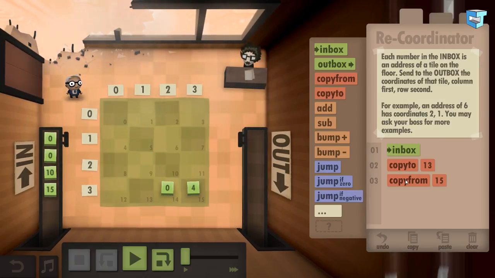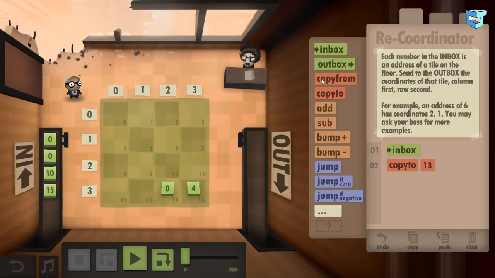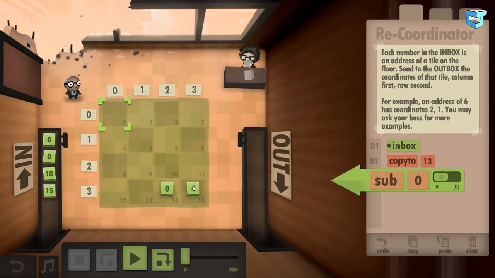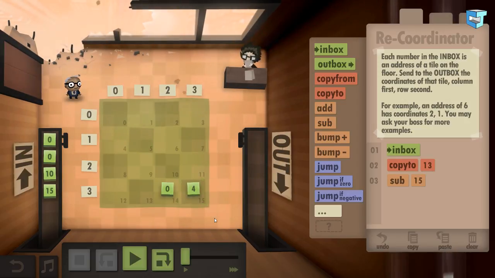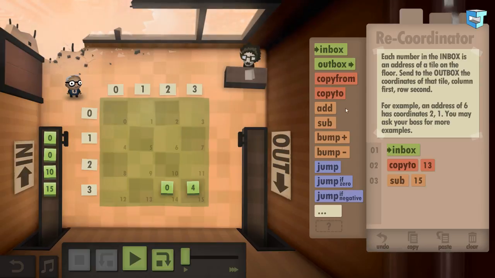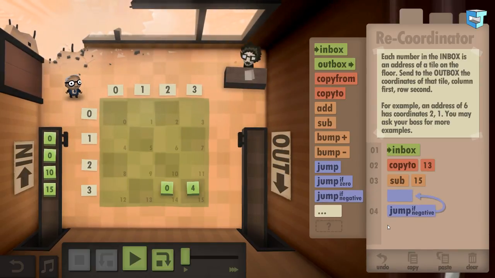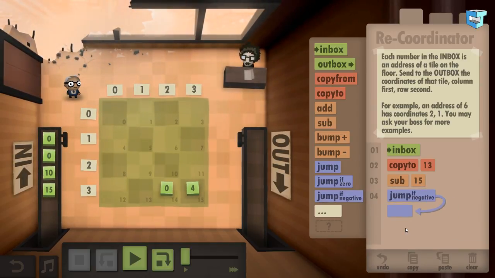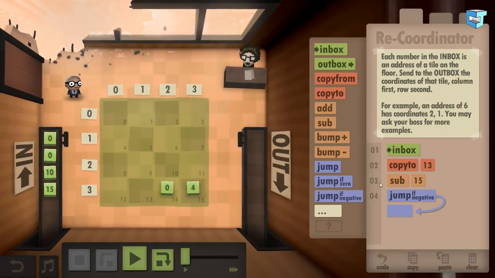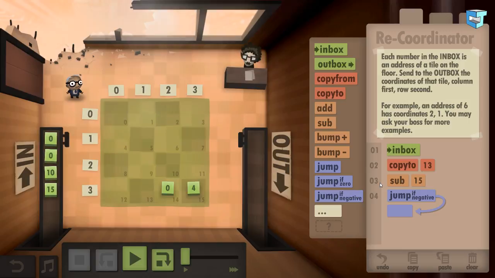No, that's not correct. We're going to just subtract this. Alright? And what we're going to do is check if negative. If it is not negative, right? So we have subtracted 4 from whatever value is sitting here.